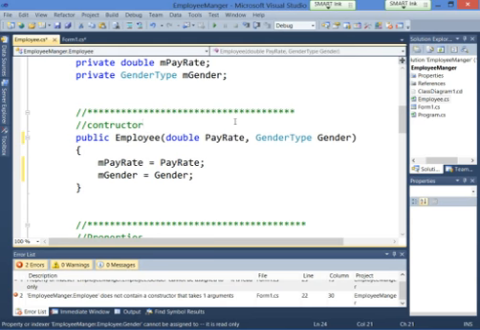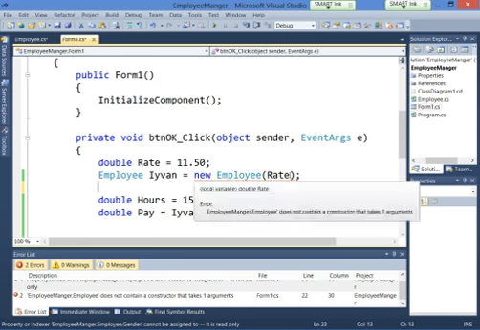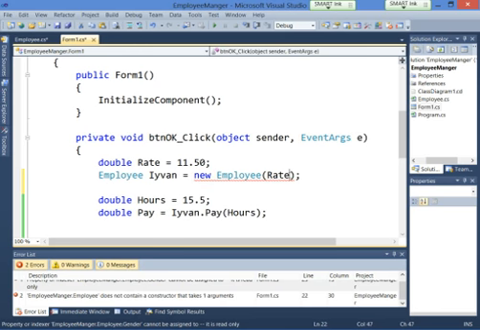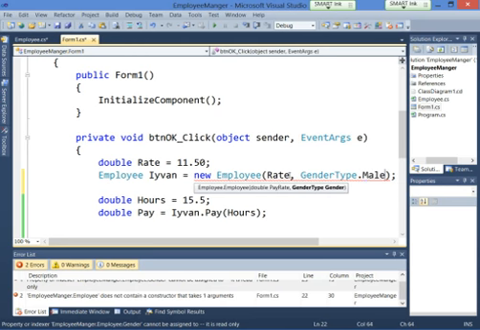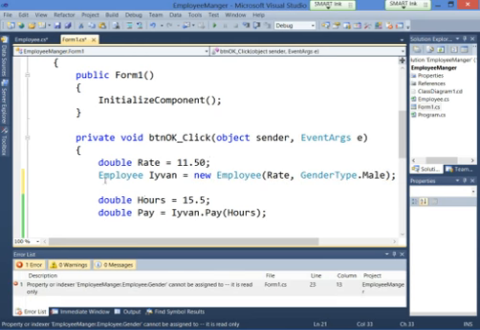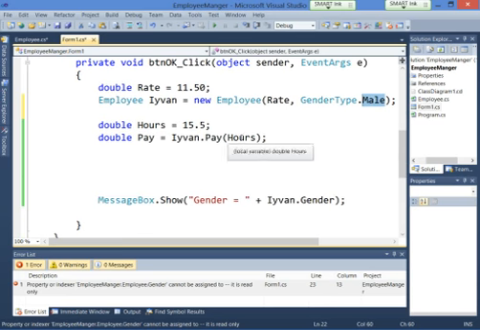You'll have to go back into your form and then add this in there. So when we go to our form, we'll put a comma and then do gender type dot male, and then there you go. So when this thing gets created, Ivan gets his pay rate, it gets its gender set to male, and then I can access the pay, and then I can access, well, it's read only, right? So I can access the get part.